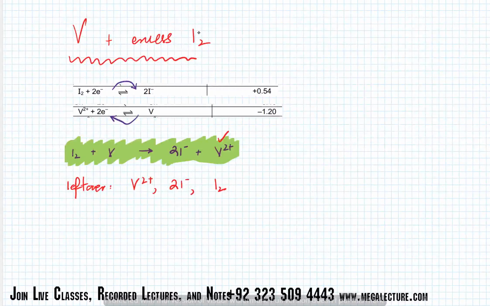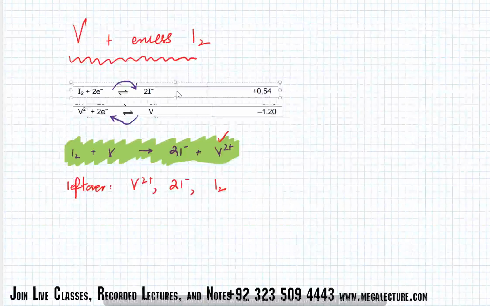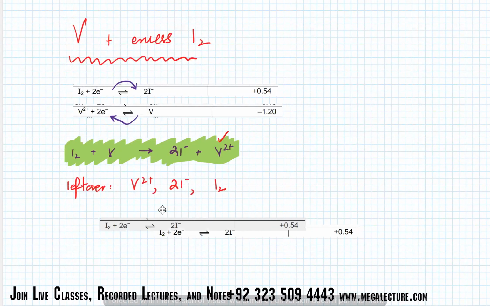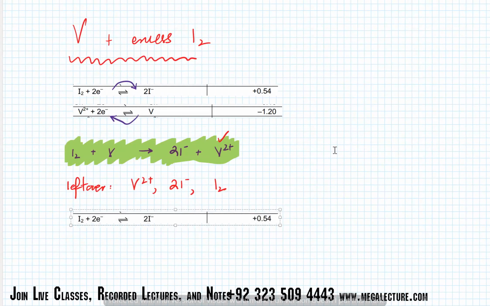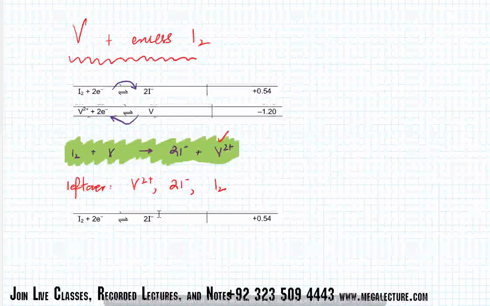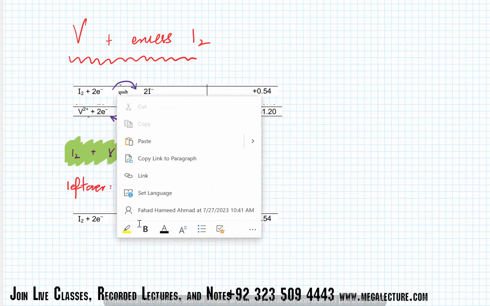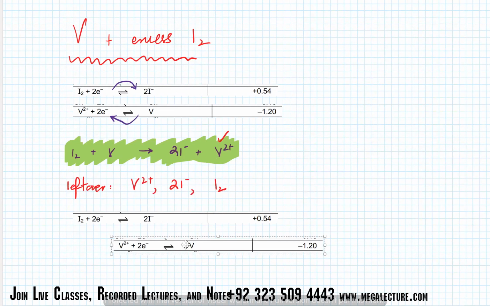Yep, it's clear. So now what I'm going to do is try and figure out whether there's going to be a reaction between them. So we've got the iodine equation again, so let's just copy that. I've got I-, that's the same equation. Vanadium 2+, I got this one reaction for vanadium 2+, that's the same one. So let's keep it over here as well.